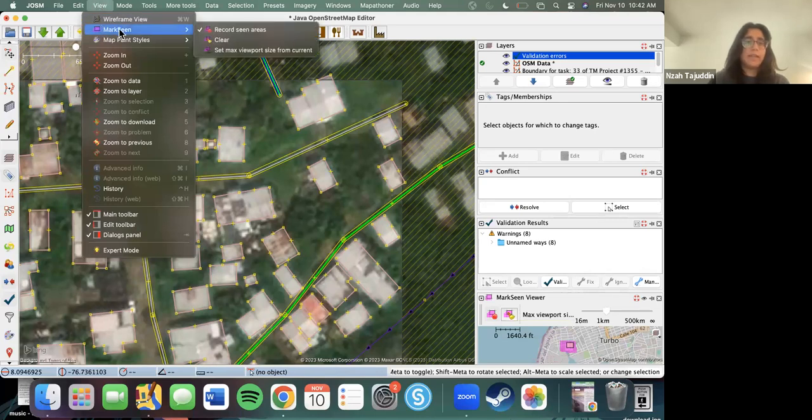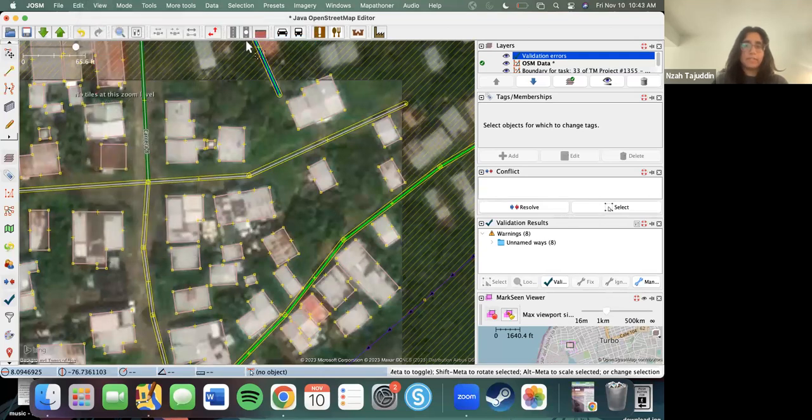At the top left, there's this View, and then I can press Mark Scene. And instead of Record Scene Areas, I can press Clear. And you can see down at the bottom right, it's cleared my field of view. So now I have that clear square, and I can track where I've seen thus far.